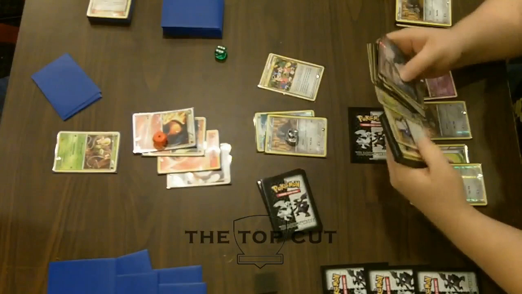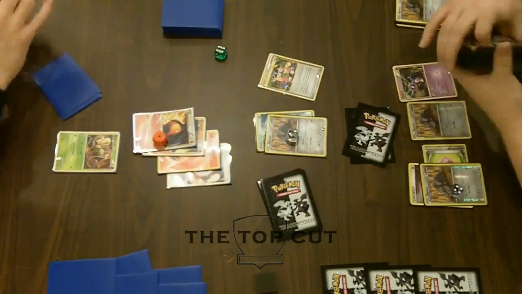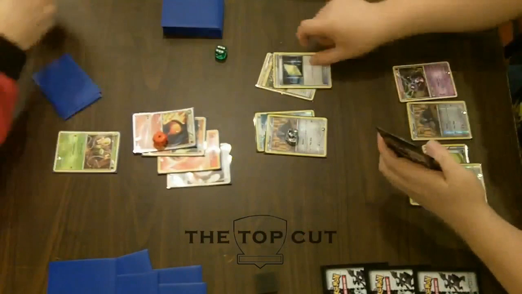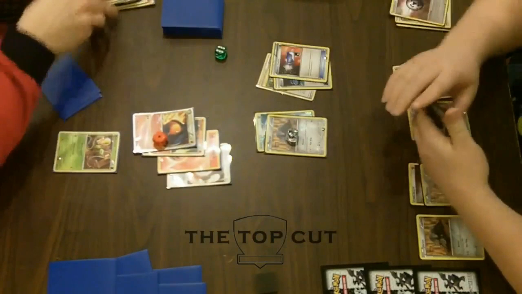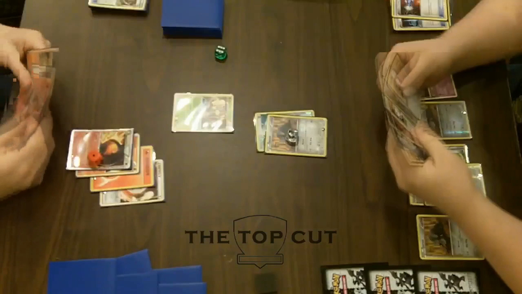So, what's going to happen here is Bellsprout will be catchered out. And then, since Typhlosion actually had to discard energy for Flare Destroy, he has to retreat the Bellsprout and also attach to the Typhlosion. So if he doesn't have an energy from his hand or a switch, he actually won't be able to attack this turn. So this is something you have to watch out for.